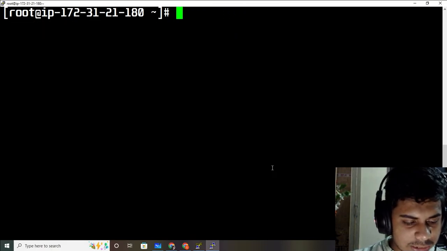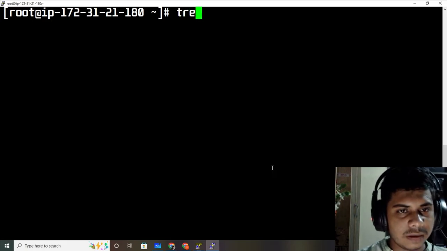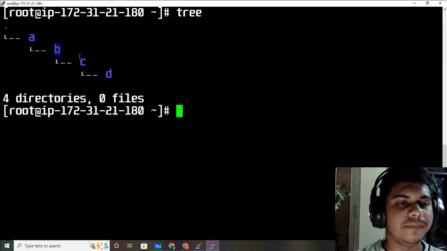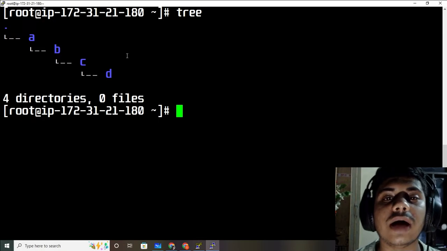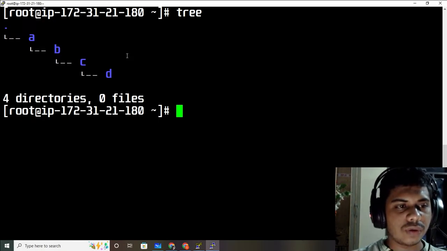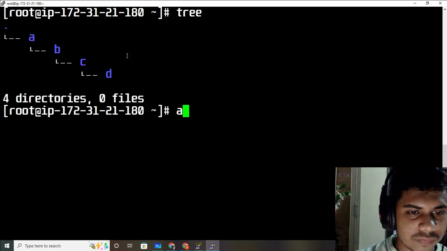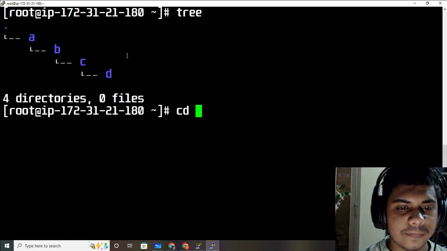Now as you all can see, if I run that tree command, in A there is B, now there is C, and there is D. So first I am showing you, sorry, not the relative, the absolute path. So to show the absolute path, what should I run? I think cd to change directory.